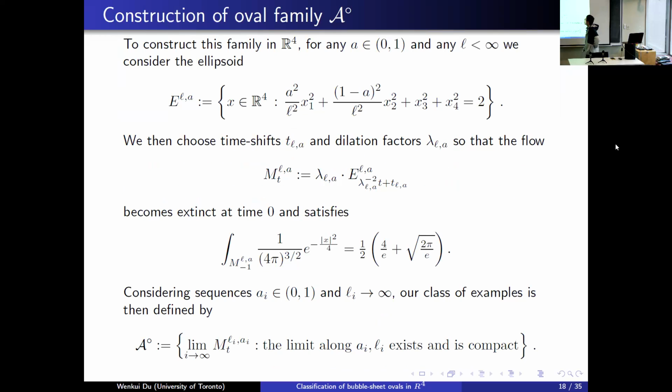The construction is basically: we start by considering the ellipsoids, and we time shift and dilate the flow, with some conditions, like the flow extends to time 0, and it also satisfies an entropy equation, where the right-hand side is basically the entropy of S1 times S2 average. If we take a subsequence, and if the subsequence limit exists, we collect them together, and this is the ancient oval class we have constructed, and it's distinct. Its non-uniqueness is proved by some degree argument.